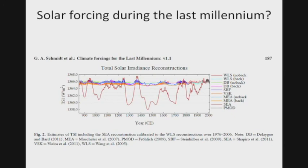But after those experiments were already well underway, another study came out recalibrating the solar cycle and suggesting that perhaps we've grossly underestimated the range of solar changes in the past. So that's something that still needs to be tested, to figure out if we have underestimated the solar changes, and could that be why the models don't tend to produce the range of variability that we see from the proxies before the last century.